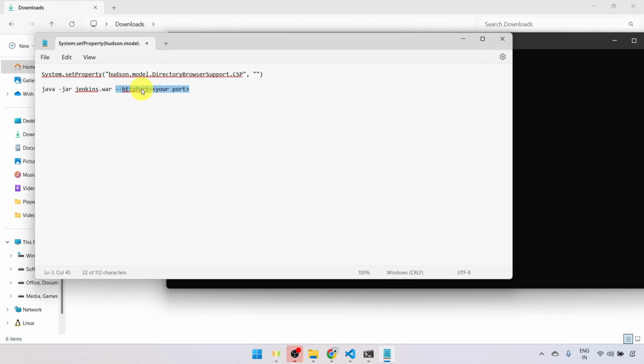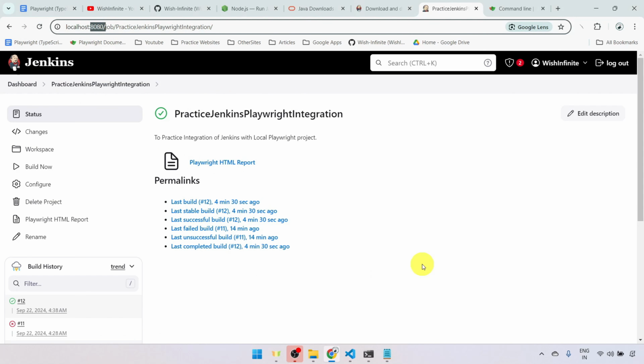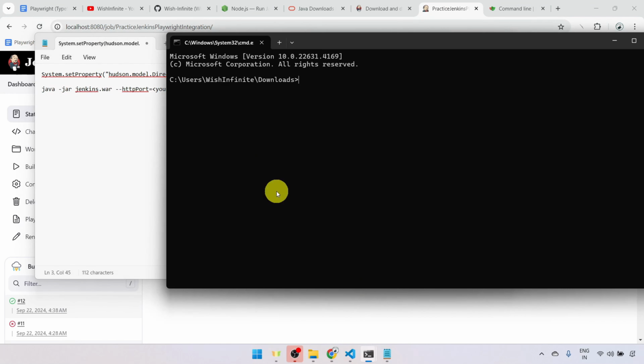But here I will enable this option because our 8080 port is already in use with this installation which we have done, right? We have installed it through the MSI file and then we have configured it onto 8080. But here, as we want to configure this war file, we will use a different port. And then go to the CMD, and here you can provide that command, which is java -jar, and then the war file name, which is jenkins.war.